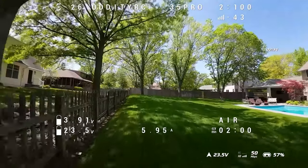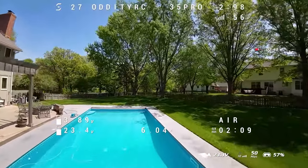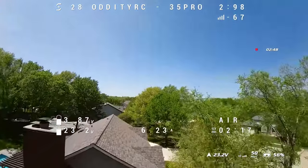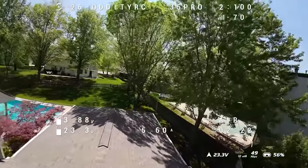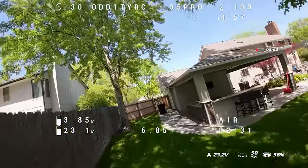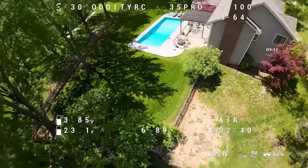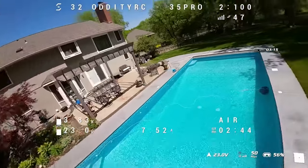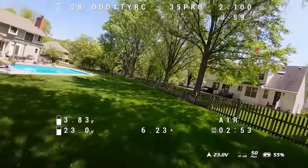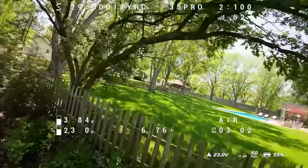Now this will be the slower flight, and the winds on this day are in the mid-20s with gusts in the upper 20s to low 30s. Of course, we're in the backyard with trees and houses protecting us from the full effect of that wind, but you can definitely hear it. At 426 grams with this powertrain and this tune, it's not a problem flying in these winds — and that is also impressive. There's a slight micro-vibration in the camera visible during a descent in the wind, and that brings me to another point: it's been very reliable. I haven't had any weird oddity things like a motor twitching unusually when you plug in a battery — none of that stuff happened.